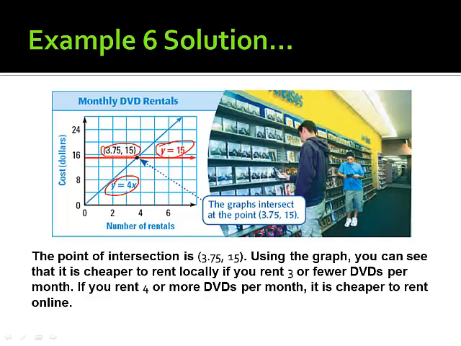And the way you do it is you say, okay, y is equal to 15, and that equals 4x as well. So both the y's at this point are the exact same. So you set them equal to each other, and if you divide, you get x is equal to 3.75. So you have to rent 3.75 DVDs in order to make it more lucrative. Problem is you can't rent 3/4 of a DVD, so you probably have to go up to 4.